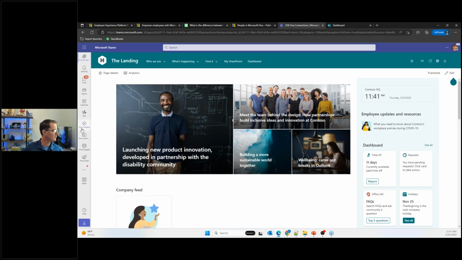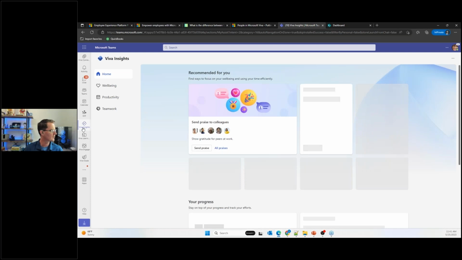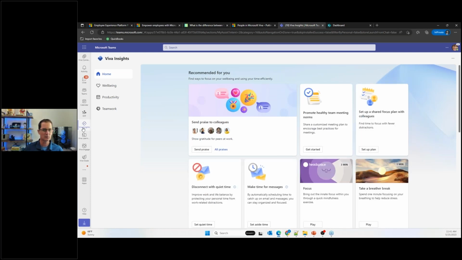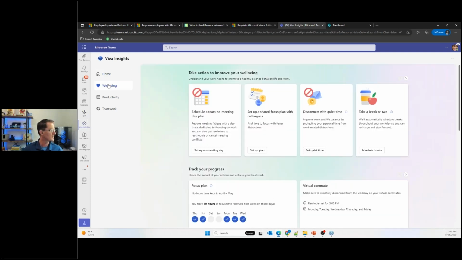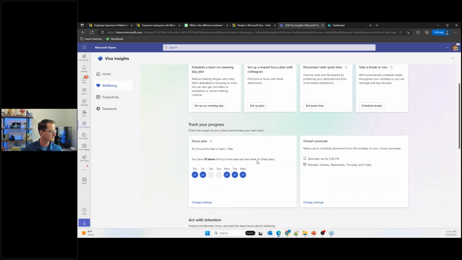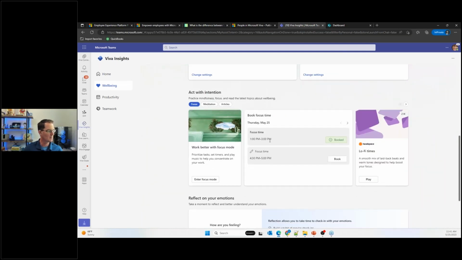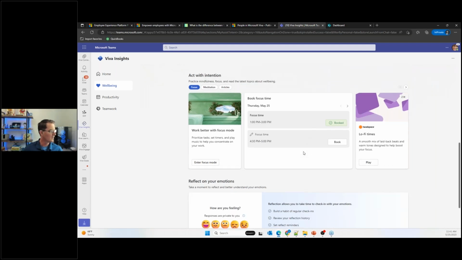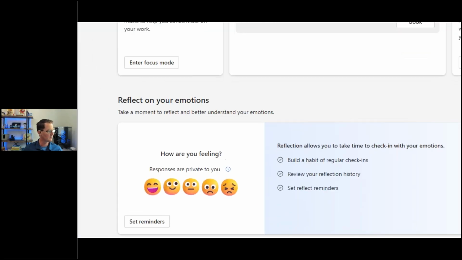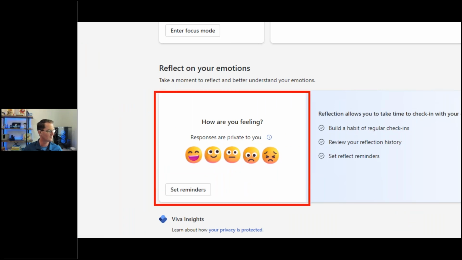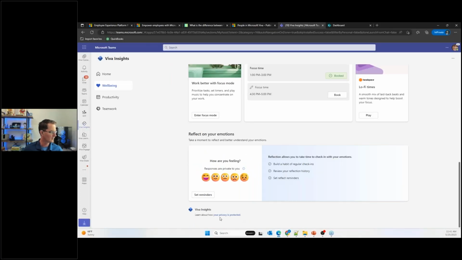So the next thing she might do is go into Viva Insights, which I talked about, and start to think through some things. One of the things I'm thinking about here is going on into well-being. We can go down and say, well, maybe there was that focus time that I need to think about, that I want to work on. Something else that I think is really useful, and this takes seconds, and if you put it into your flow of work, how are you doing? How are you starting the day today? Now, what's really important is, how's your privacy protected? And this is clearly one where this is private to you.